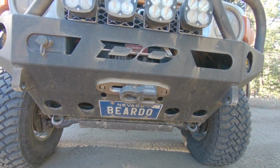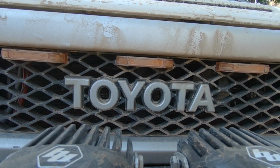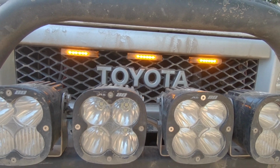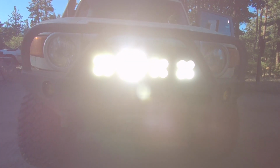I have four Baja Designs XL80s up on the front, and in the pockets there's two Squadron Pros. I know it's amber. There's a lot of lights up there. It'll blind you in the daytime. I've heard that many times. It's a complaint we get. I've sadly forgotten to turn them off on the road a couple times. It's not a fan of mine. But I do like making sure from the front we get to see the dust, and same thing with the rear.